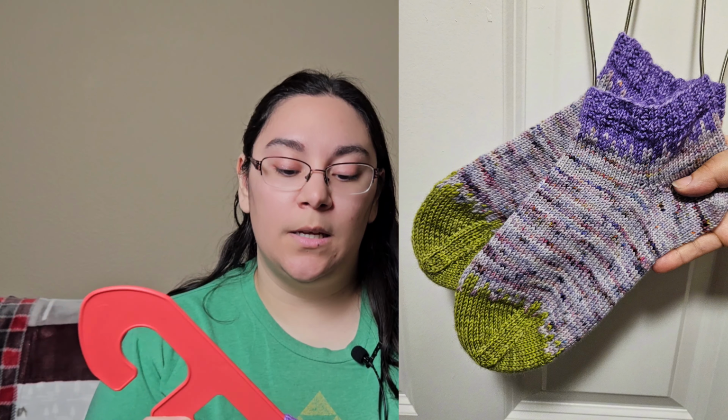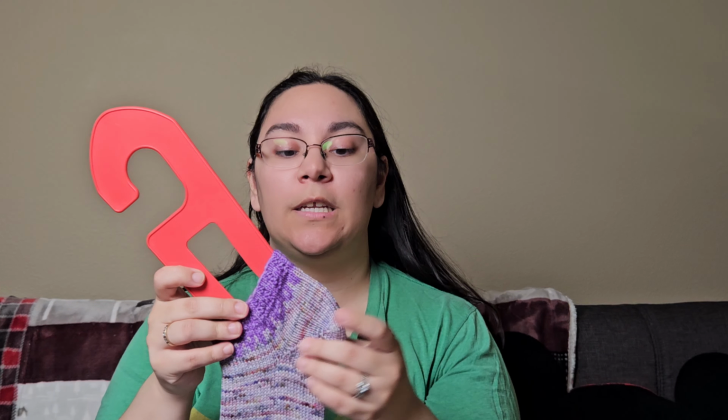But anyway, the first one that Google had picked was a sock set for me, and that was Soaring to Flock. And I have the completed socks here. It's a pair, but I just don't have enough blockers for this. So this is Soaring to Flock by Yarnosaurus, in a size medium, which is 64 stitches if I remember right. And I decided to do a German short row heel, which was, I think, my second time doing a German short row heel. The first time was with these other socks over here, and I love it.